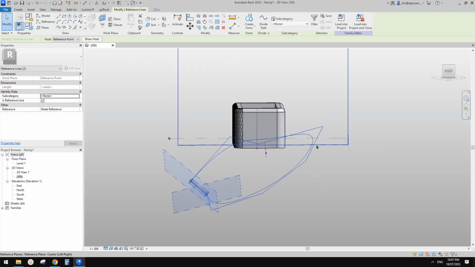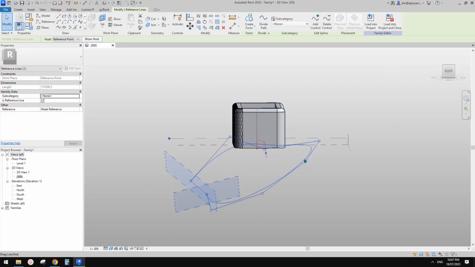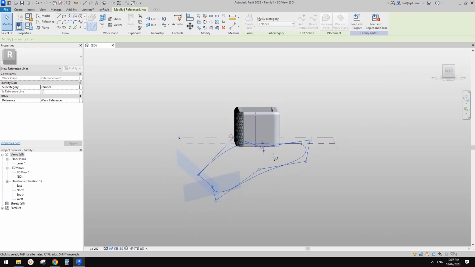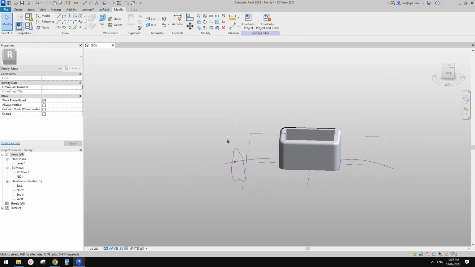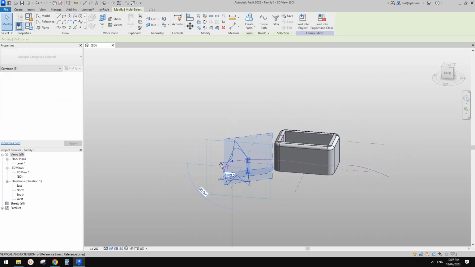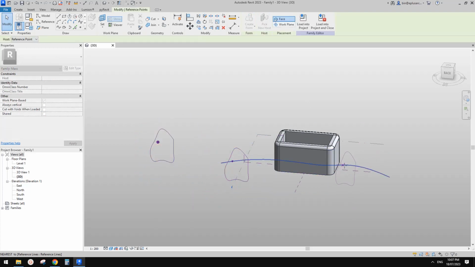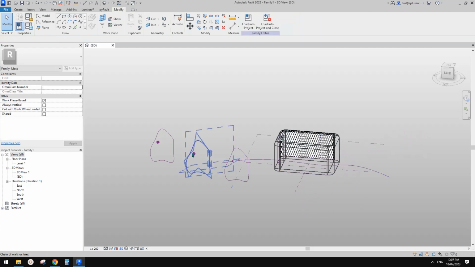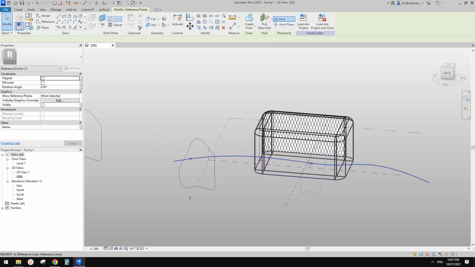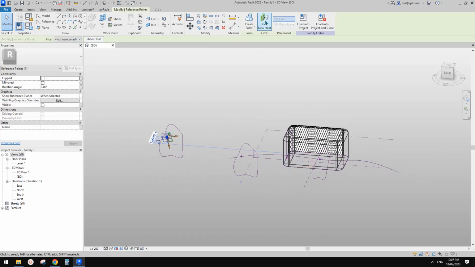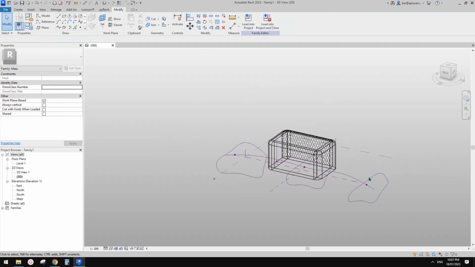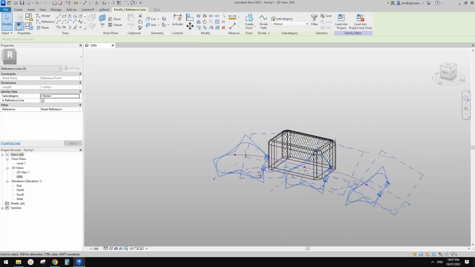So this is one. Let me select this spline to adjust it. Roughly, this is one of the shapes, and I'll select this, CC, and copy it twice. Select this, and I'll place it in the middle. I'll change to wireframe, WF, select it, pick new host, place it in the middle, and this one, pick new host here. So now we have 1, 2, 3, and with this path, we can create a void.